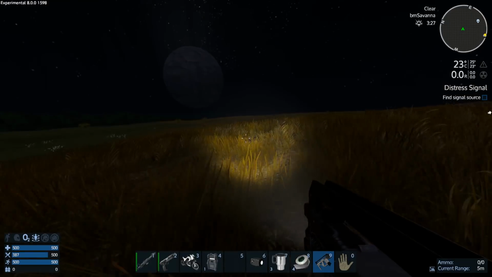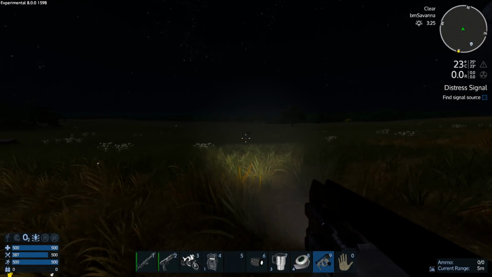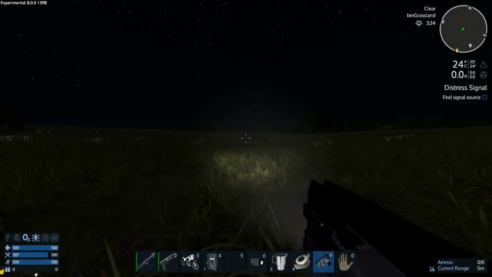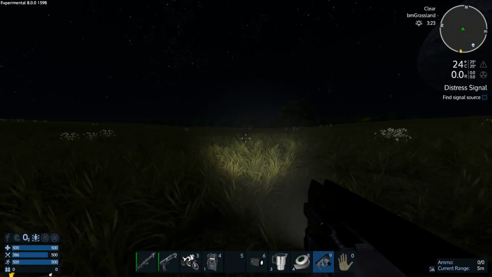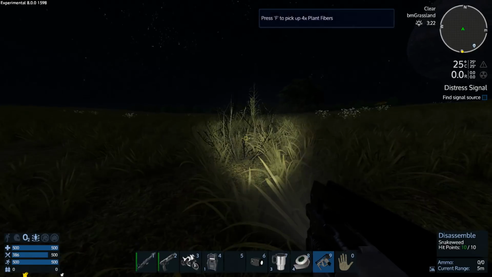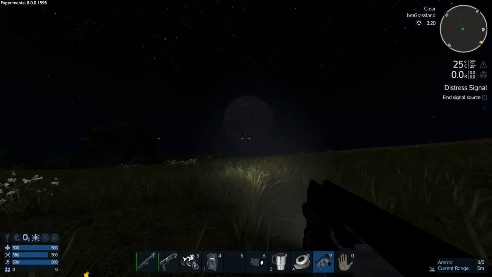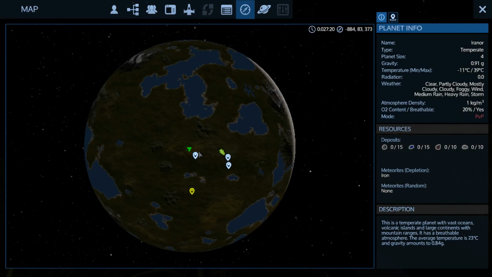I think we've already got that. So I've been wandering around arbitrarily in the dark for some time, and it's not exactly fun, but at least we haven't run into any of the local nasties yet, which is good. Hopefully there's some fiber here. Should be. Yep, thank you. Just keep walking out. I'm using the moon as a marker at the moment, but just to show you guys, I'm walking out here.